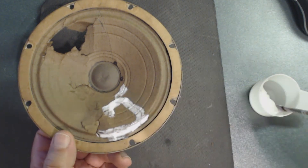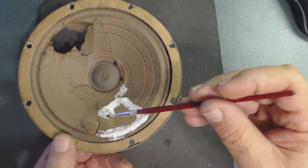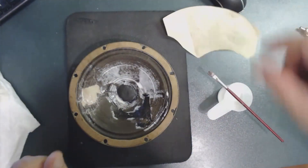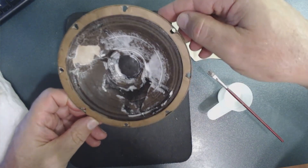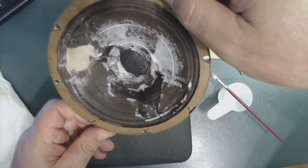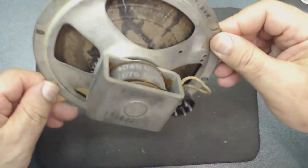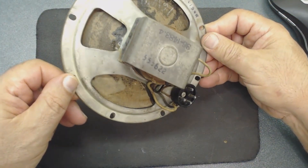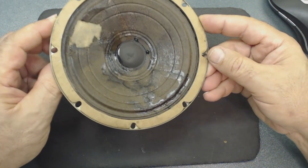I'm holding it from the bottom to level it, and thinning the glue slightly so it lays better. They usually dry pretty fast. I use a coffee filter, cut it to size, show you the back, and put one coat of glue all over. Let it dry, then put one more very light coat. After about 48 hours everything has dried up. I'm going to put some glue on the back too so it's all even, then one more coat inside.